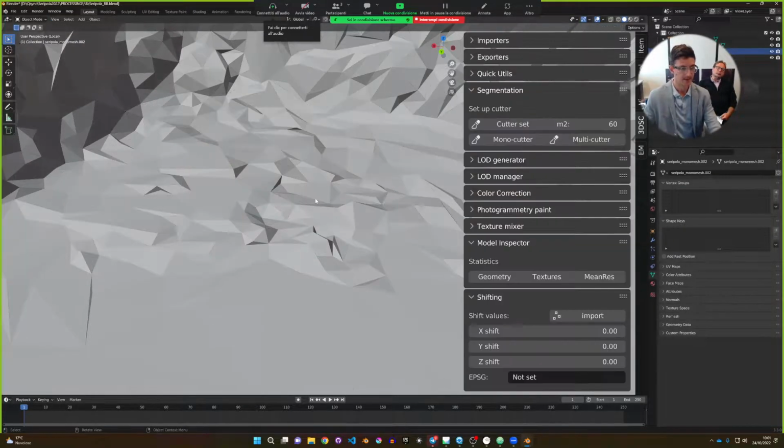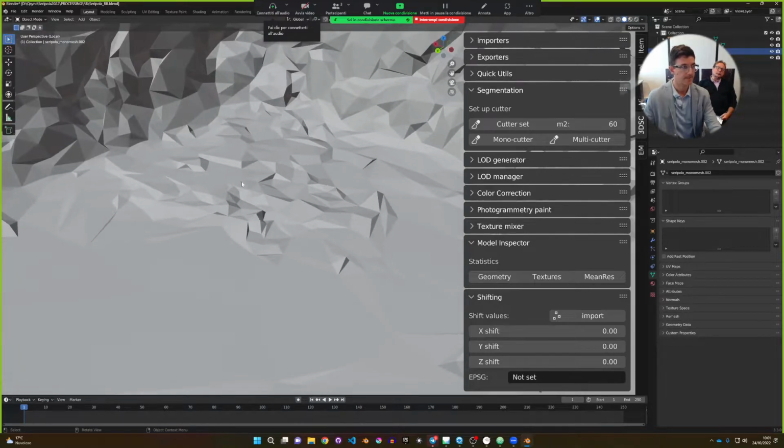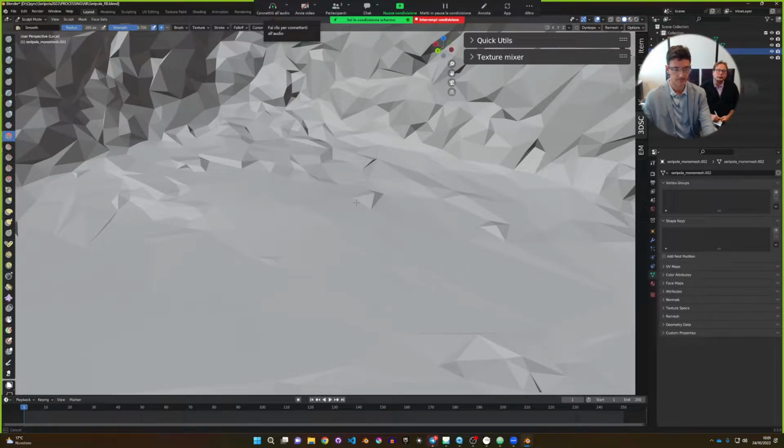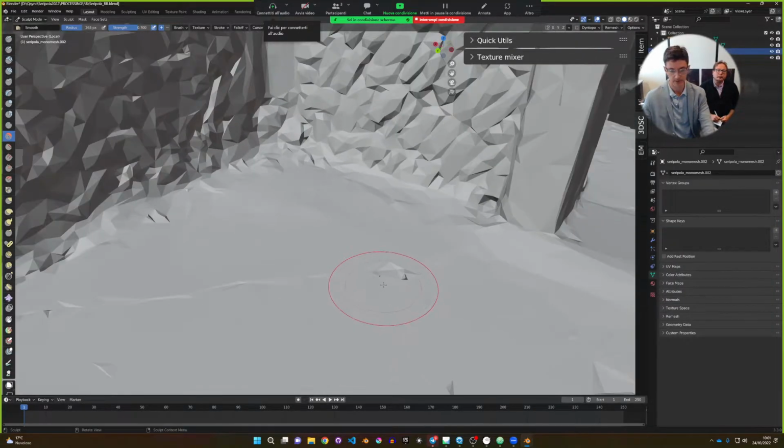So just to know, I can press Tab, and I'm in Object Mode. I go in Sculpt Mode. In Sculpt Mode, I have a lot of tools, and I can work a little bit on the surface with the smooth brush, Shift S, and with F, I can make the brush bigger, and I just relax everything here. A good way to manage some kind of surface. Pay attention, use it wisely. Don't abuse.